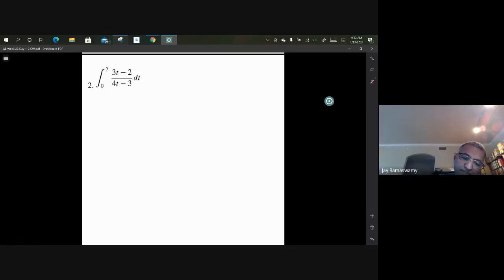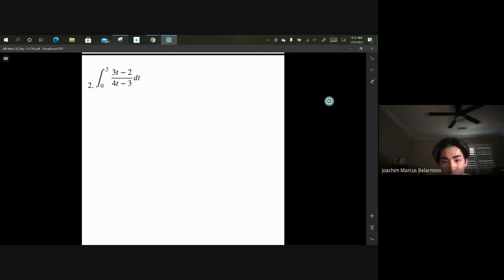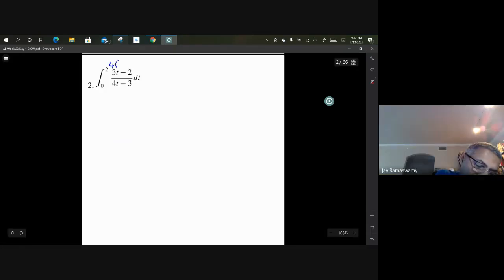So we will do the problem as a regular problem. In the last step, we'll apply the limits, yeah? Okay, I want to see if learning happened. 4 doesn't go into 3. So what's the LCM of 3 and 4? 12. So should I multiply the top by 4? Yeah. And to balance it, I should also divide it by 4. Is that clear? So I'm going to rewrite it as 1/4 integral 0 to 2.